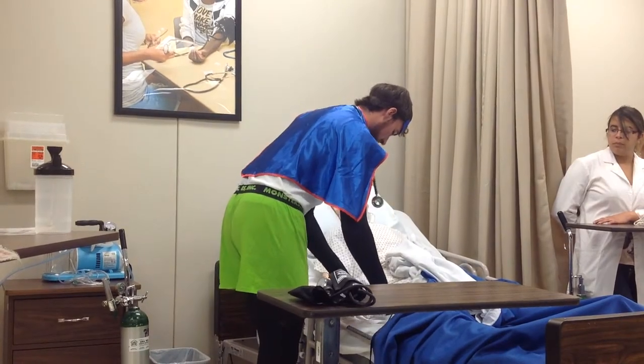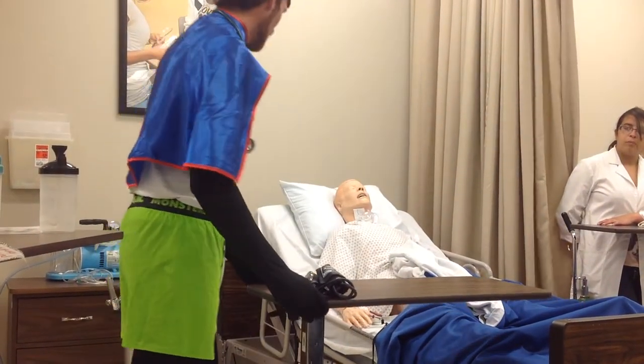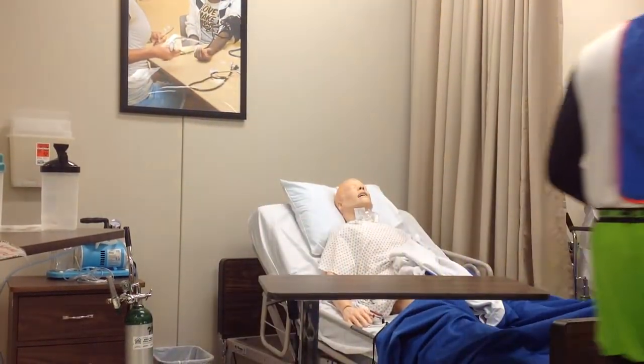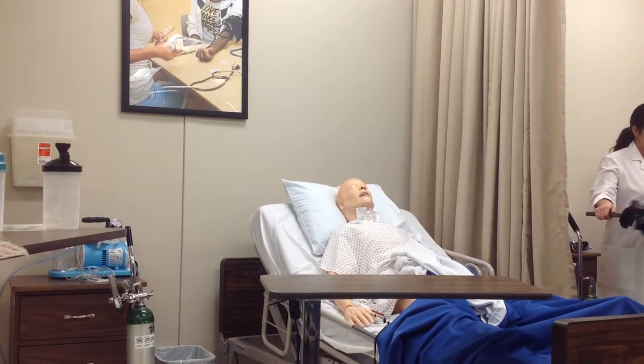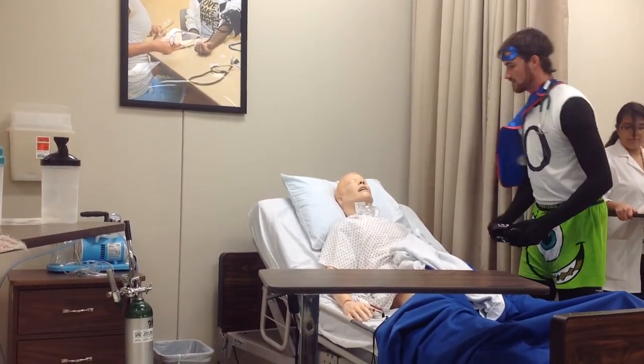On this pulse ox, his O2 sat is 87, and that's abnormally low. We want to try to keep that O2 sat at least over 92, so now we know why we're probably giving him oxygen.